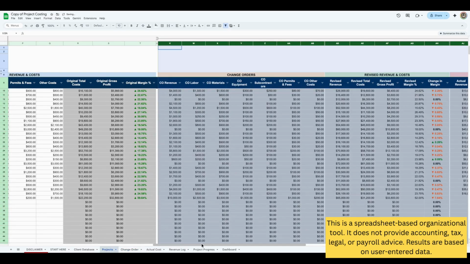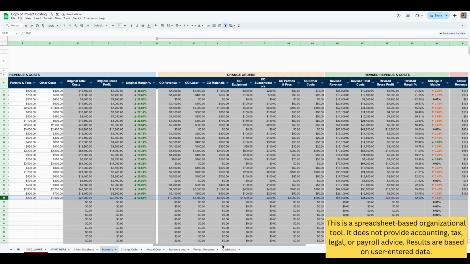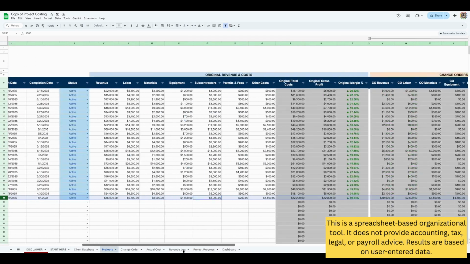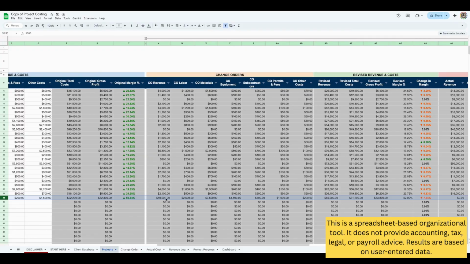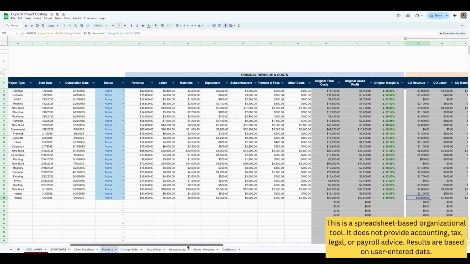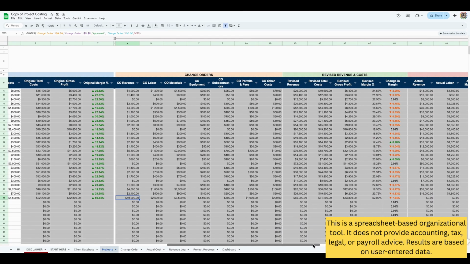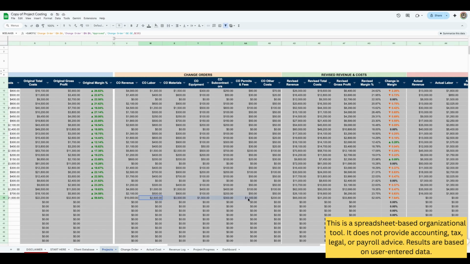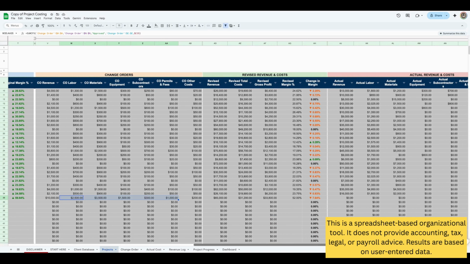And then we come to the front here, and I want to show you on this line. It's for project 26, right? This line 35 here. As we can see in the change order, the revenue changed 10K, and then the cost change is 9,000. So then your revised revenue is 65,000, meaning it's just adding this 10,000 plus this 55,000. And then all these costs, plus your original budgeted cost. So this is your revised cost and revised profit, revised margin, and then change in margin. So you get about 7.64% more after that change.